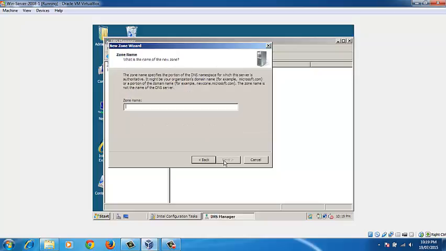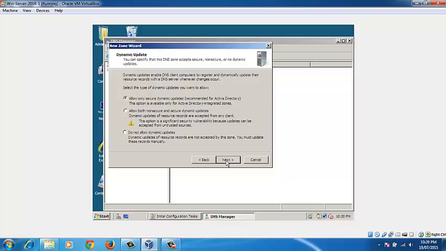Next, to the zone name. I would name it Zone 1, or any name you desire, but it should be a common name that you can recognize the zone by when you need to. Click Next.